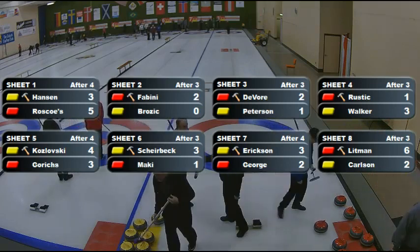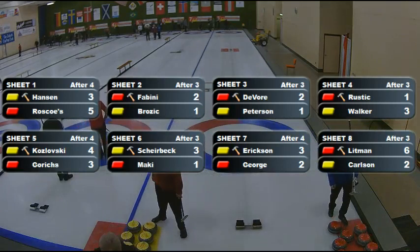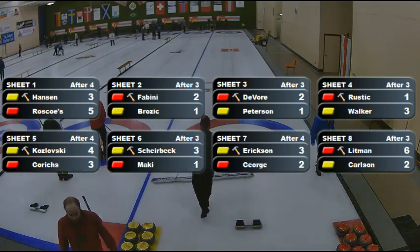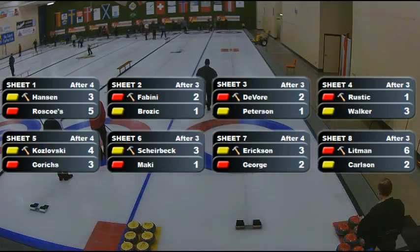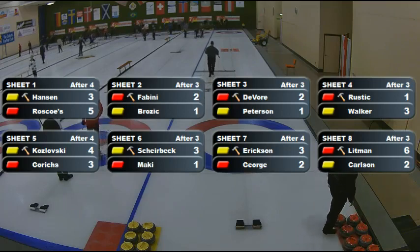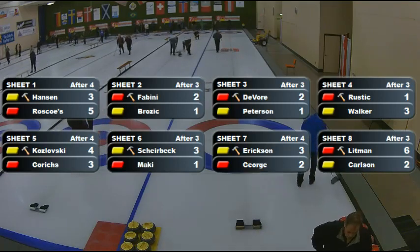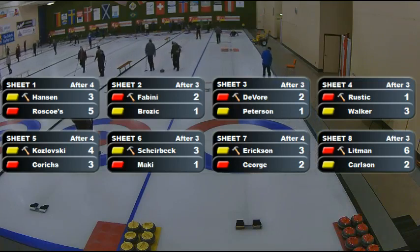So let's go back to those other scores. What do we got going? Over on sheet 1, it's Roscoe's 5, Hansen 3, playing the 5th end. Sheet 2, Fabini and Brozik in a pitcher's duel, 2-1. Mm-hmm. They're playing the 5th, so yeah, that's right, because Tom just got the 1 in the 4th. Sheet 3, DeVore and Danny Peterson. They got Danny's in my way. Oh, they haven't posted the score, so it's 2-1, DeVore over Peterson. Sheet 4? Yep, 3. Oh, 3, yeah, okay.